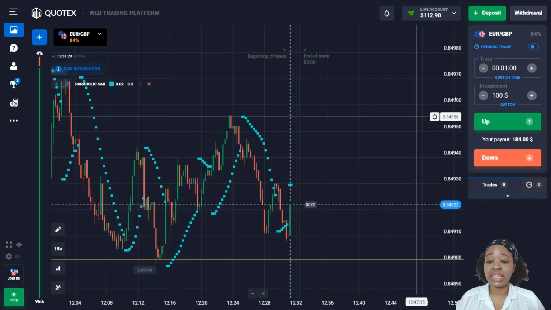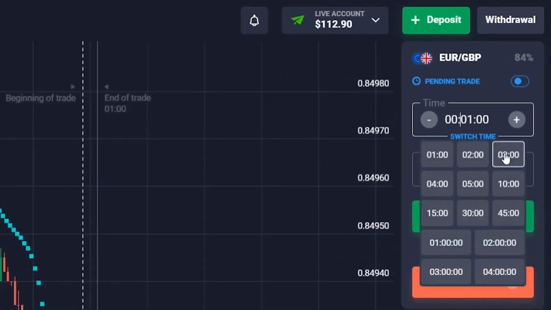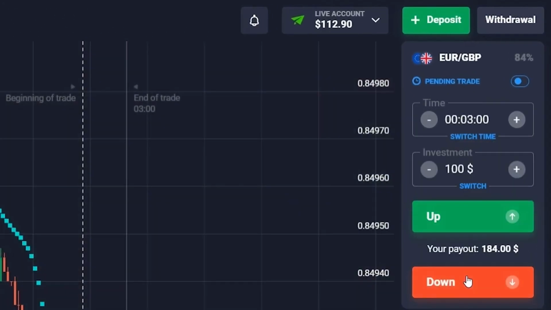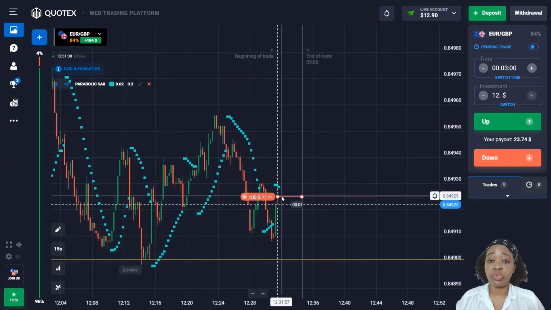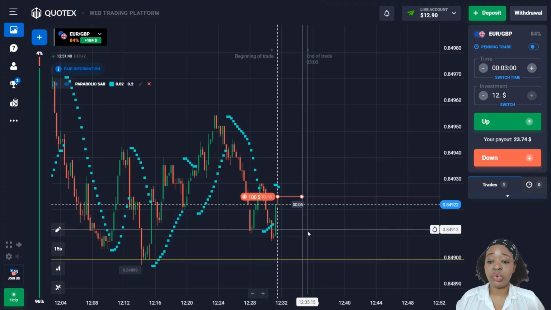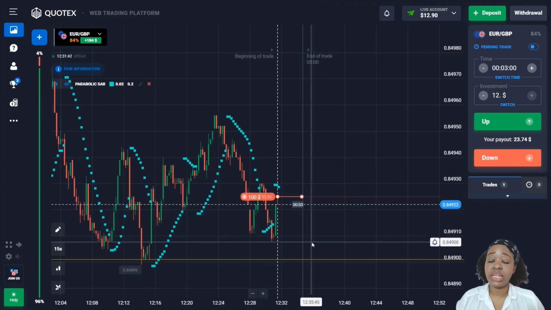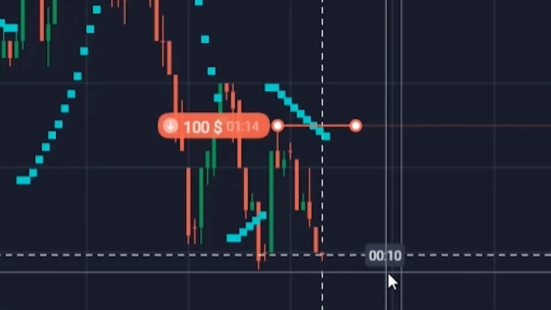So here in this situation, I'm going to open a trade for 3 minutes with the reserve to go down in the downtrend, because it's likely that the price will continue to move to the level, and on this downward movement I'll try and earn very good profit. So let me wait and see the results of this trade.